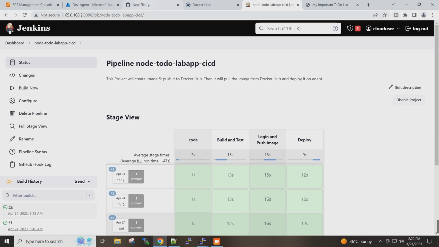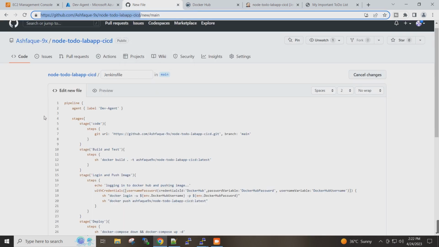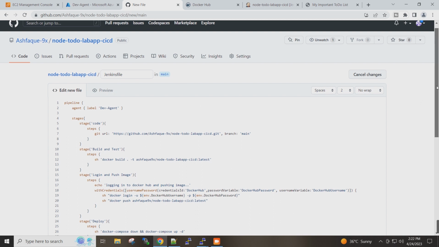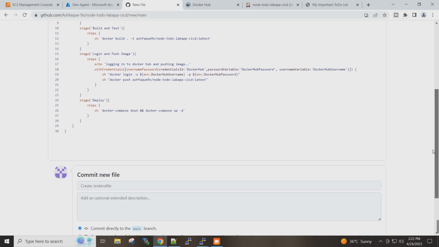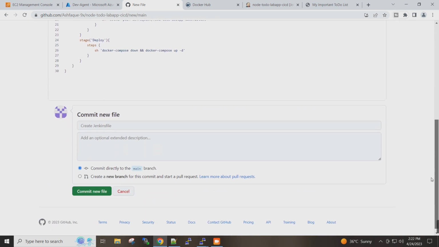I will go back to my GitHub repository. Here I have created the Jenkinsfile and copied the pipeline script here. I will do the commit new file. So once this file has been created, it should initiate my pipeline on Jenkins.